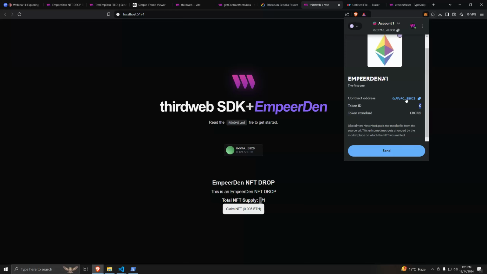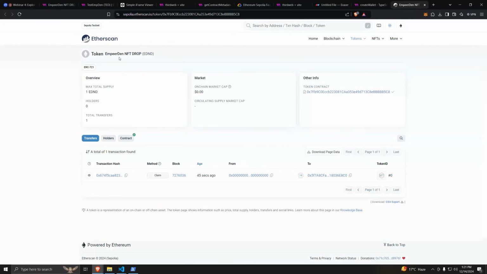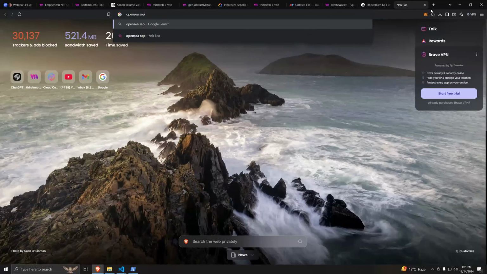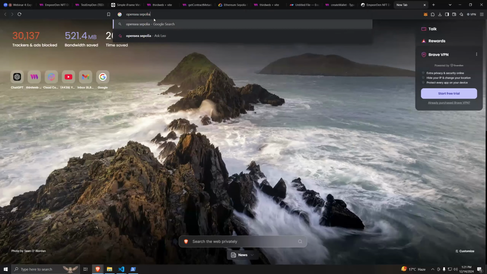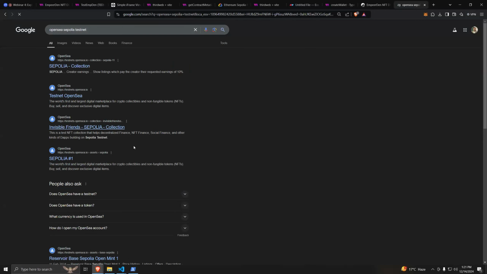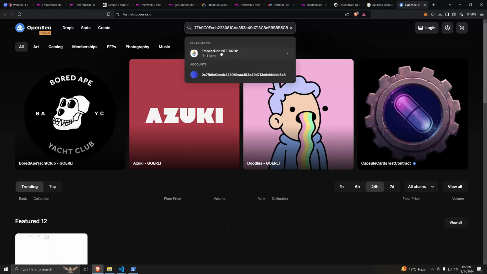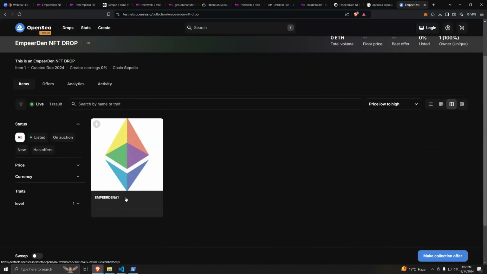And the one that you were talking about, can we trade this NFT? Yep, absolutely. You can trade this NFT. You can copy this contract, or let's go to OpenSea. I always forget the spelling of this. Sepolia testnet. So if we put this contract, you can see this is the NFT. This is number one NFT. I can go over there. Let me log in as well.